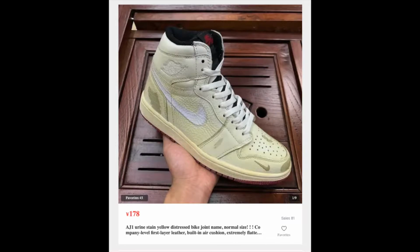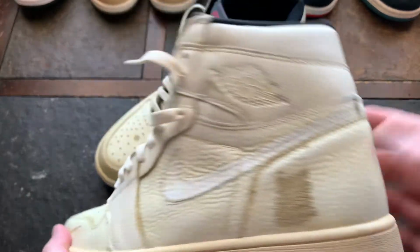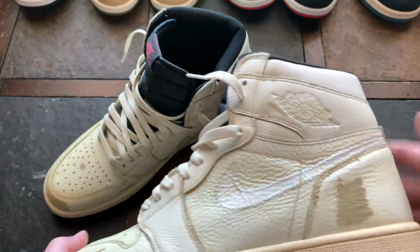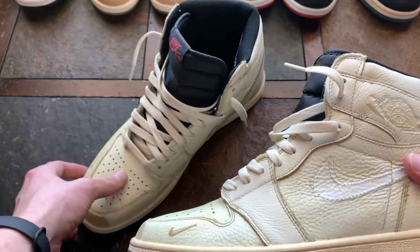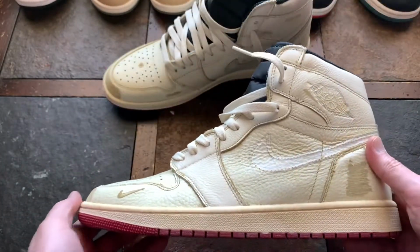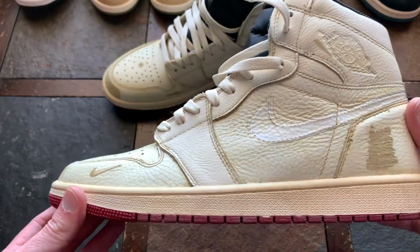Again, from the beginning, I'm not going to go in and double check and see if these markings all around the shoe are one for one. I don't even know if every single pair has the exact same mark. Maybe they do, and these are off, or maybe some of the spots are spot on. But I'm just going to give you an overview, and then you can nitpick it all you want if you care. So overall shape, I think, is good.